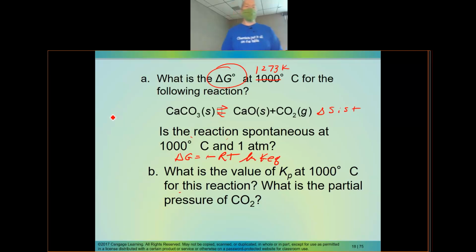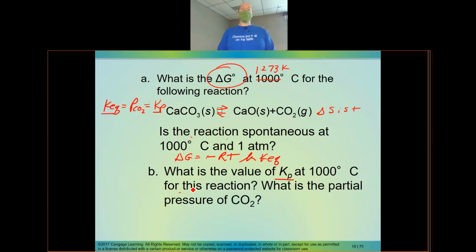And so when we do our Keq for this reaction, solids we don't put in, so we're not putting in either one of our solids. They do not go into our equilibrium expressions. If you have a gas, it is in terms of pressure. So this is simply the pressure of CO2. When you have an equilibrium constant that only contains pressures, then that is a Kp. If you had an equilibrium expression that only contained concentrations, then you have a Kc. And so here they're saying calculate Kp. In this case, the Keq is exactly the same thing as the Kp.